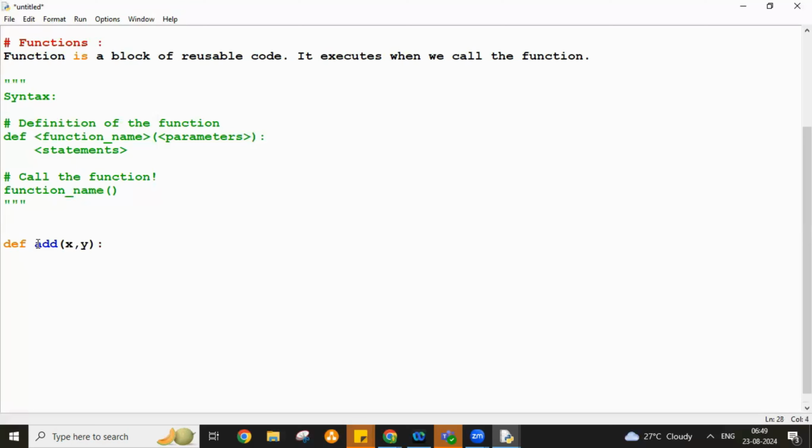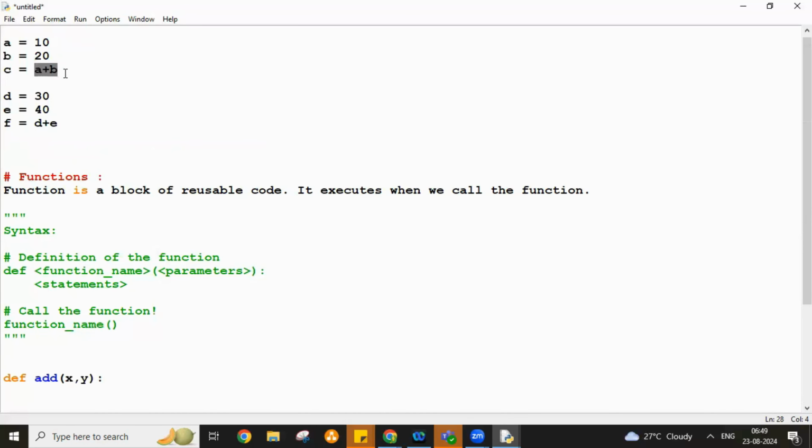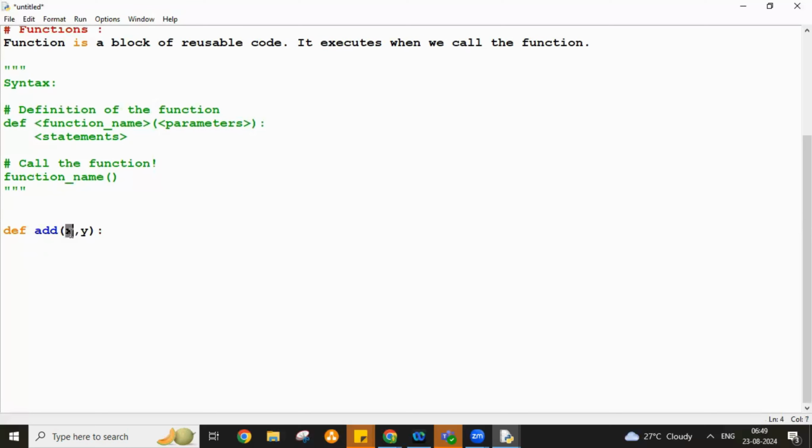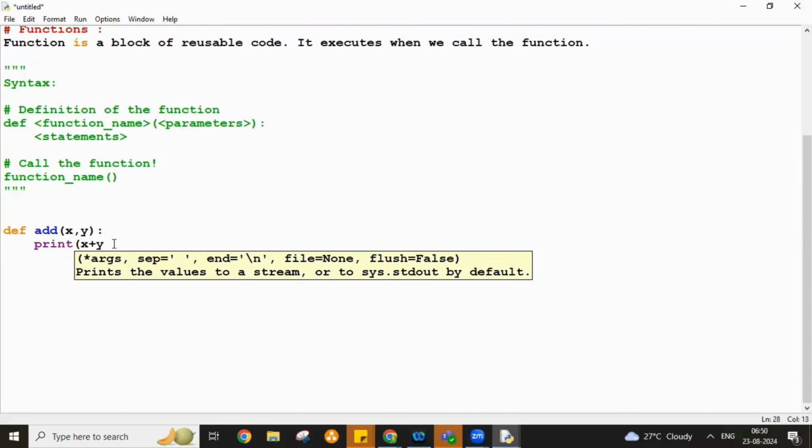You can name them anything, a, b, whatever it is. And what is the logic for adding? a plus b. So whatever values you pass to x and y, you just do x plus y. Just print it.